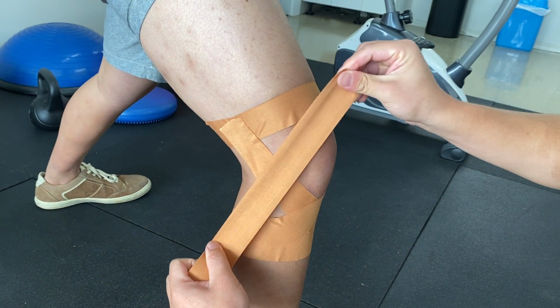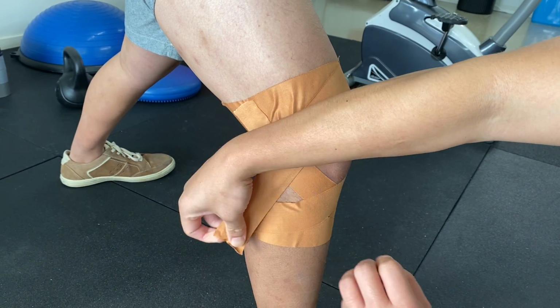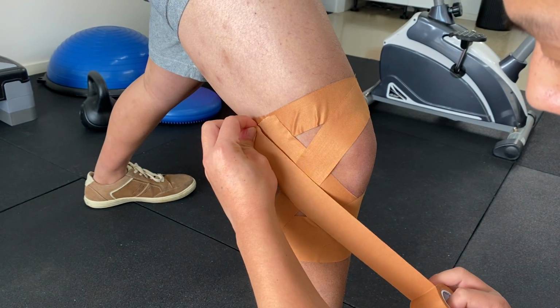This will be for more LCL support. Once again, don't go too vertical. You want to angle a little bit. And then you just cut half again.